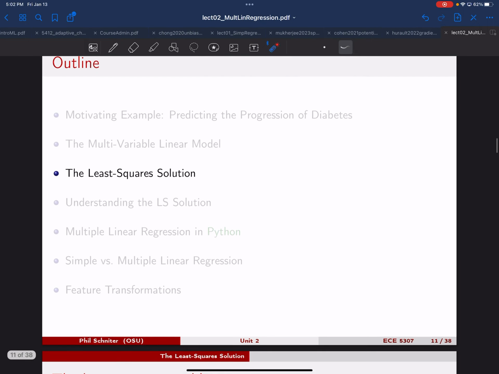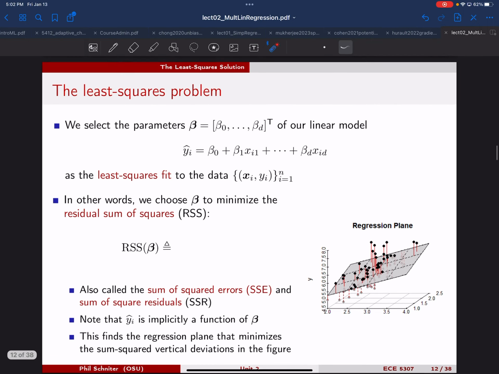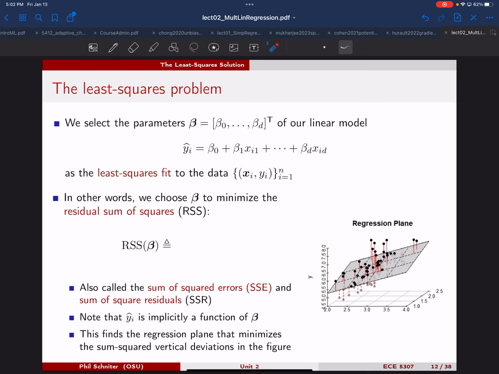Okay, so let's now move on to how we do our data fit. This is the equation we've seen previously. This is what happens at the ith sample. We have all our predictors, we have our coefficients, and we have our estimated targets. And we want those estimated targets to match the true ones as closely as possible. So what we're going to do is essentially use the same approach as before. How do you think we would write it now?